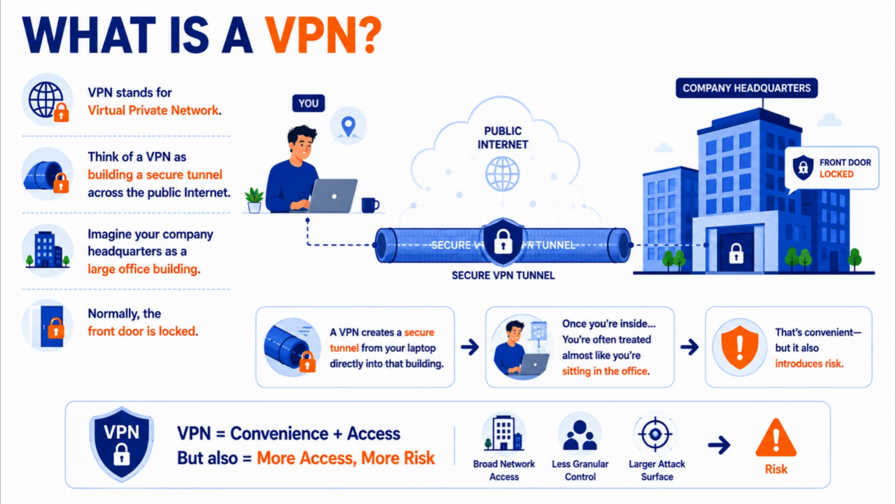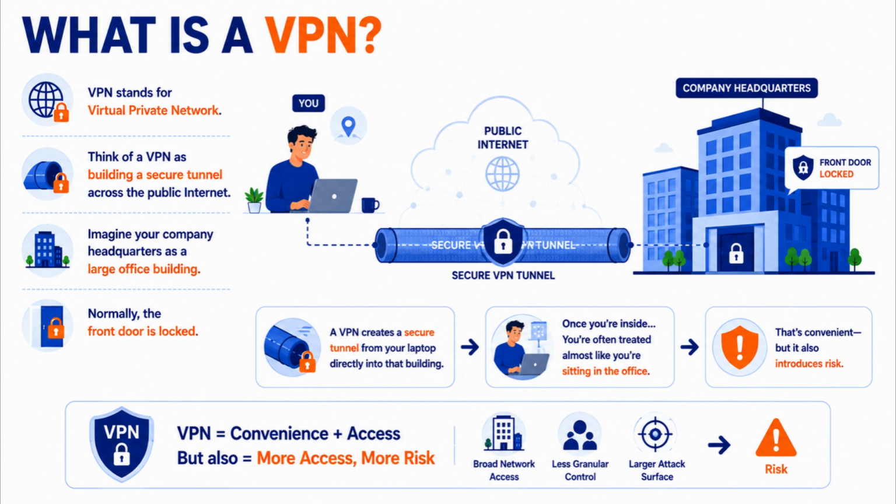VPN stands for Virtual Private Network. Think of a VPN as building a secure tunnel across the public internet. Imagine your company headquarters as a large office building. Normally, the front door is locked. A VPN creates a secure tunnel from your laptop directly into that building. Once you're inside, you're often treated almost like you're sitting in the office. That's convenient, but it also introduces risk.